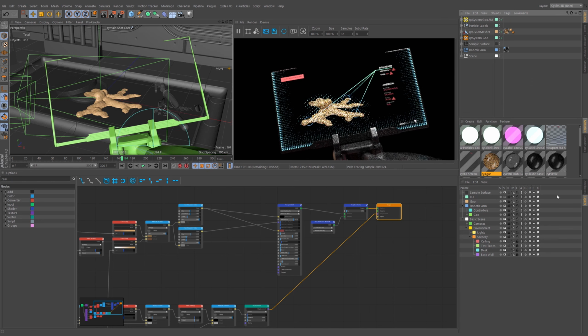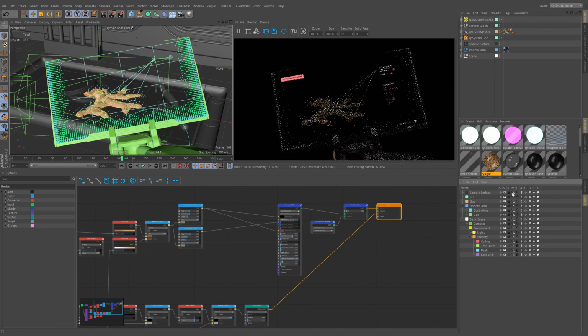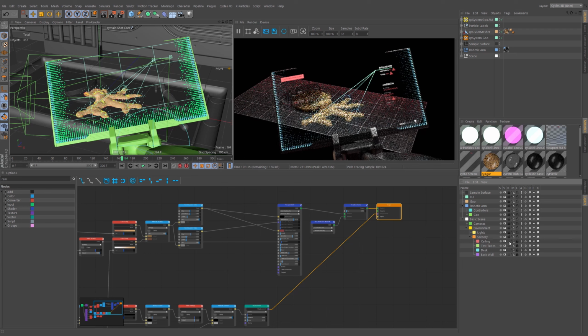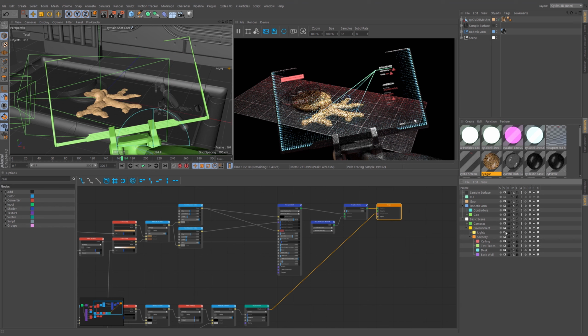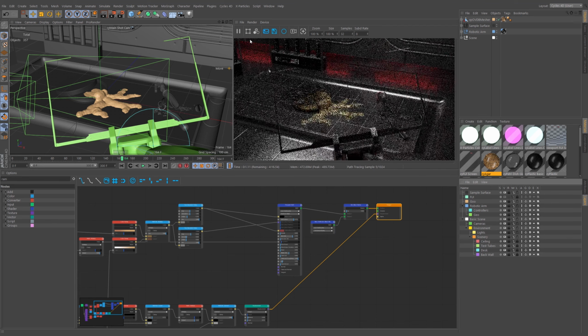Now, what are we going to do? So I've got back to where we were with the FUI being a separate layer. And we're going to render this as the base layer. So lock all this up, deactivate it all. And we render this as a completely separate scene. And it's going to be our base beauty render.